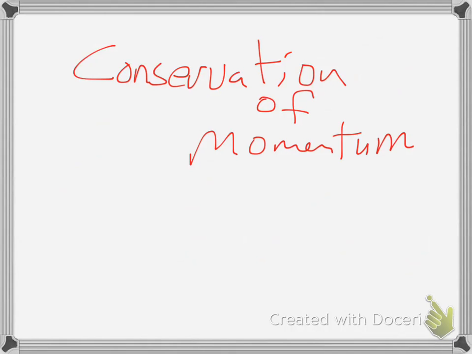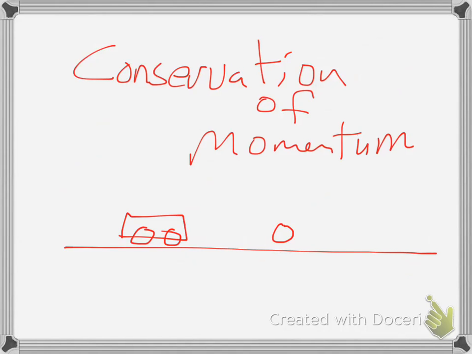And the law of conservation of momentum simply states that in a closed, isolated system, and a closed, isolated system could easily just be those 2 carts that were on the track there, and that one's not touching the track, but it's close. Here, we'll bring the track up to it. Oh, that's not touching either.